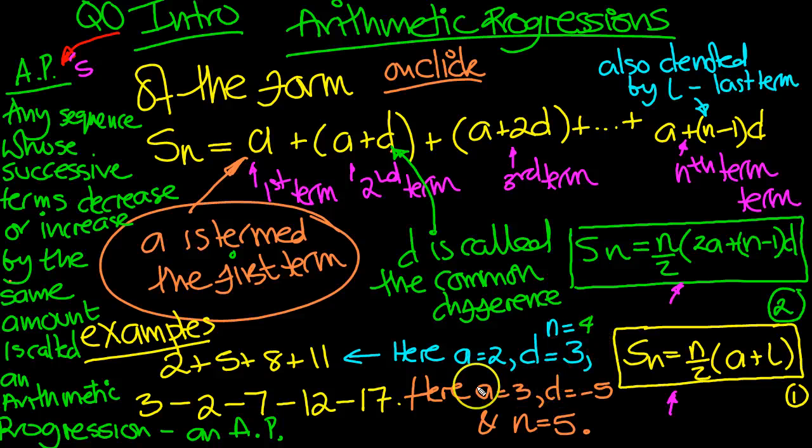Okay, good. And then the next sequence: 3, minus 2, minus 7, minus 12, minus 17. There are 5 terms in this sequence, so n is 5. The first term is 3, and to go from 3 to minus 2 you take away 5, and then you take away 5 to get to the next one, again and again, take away 5 again to get to the last term. So the common difference is minus 5. So we're adding on minus 5. We always think of it in terms of addition, conceptually speaking, but it happens to be negative, so in effect we're taking away. Okay, so that's the common difference for that second example.